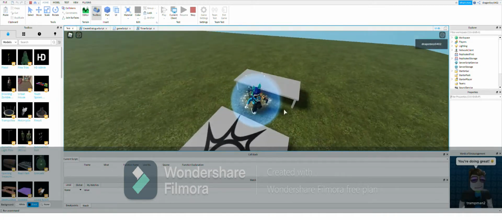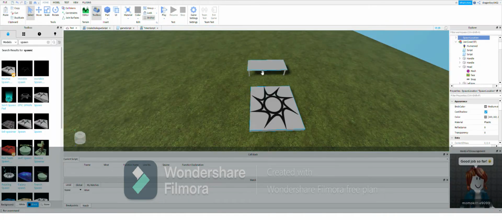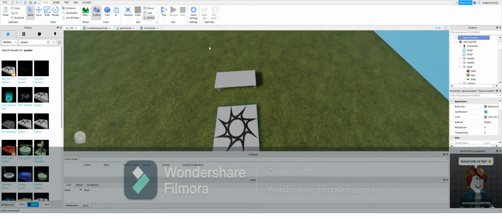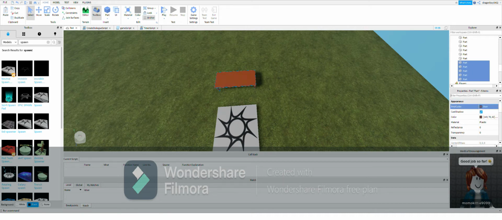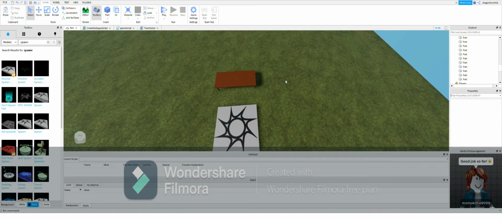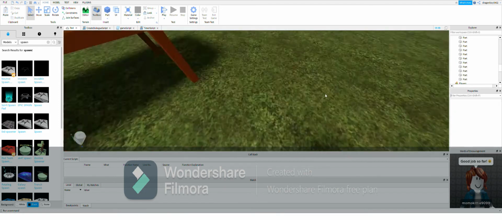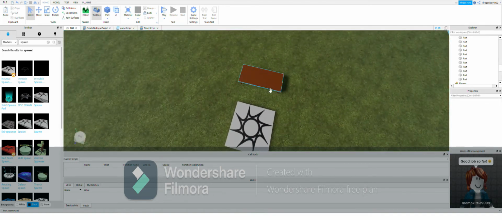It's sturdy. But now you want a color, right? You don't want a gray table, unless you do, but I don't. So I'm going to highlight the whole piece actually. Change the brick color to something nice, like this brown. Then, as you can see, it looks nice like a table, but you can also change the material.